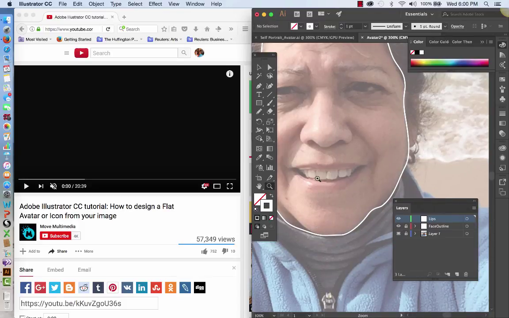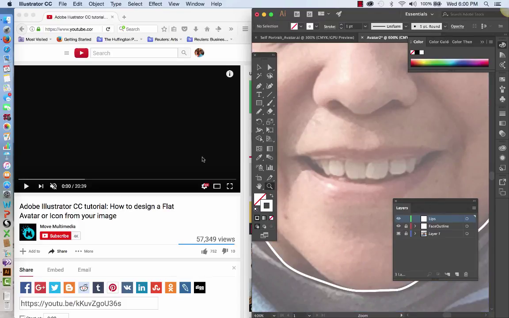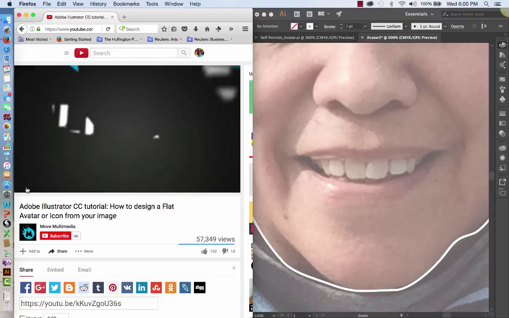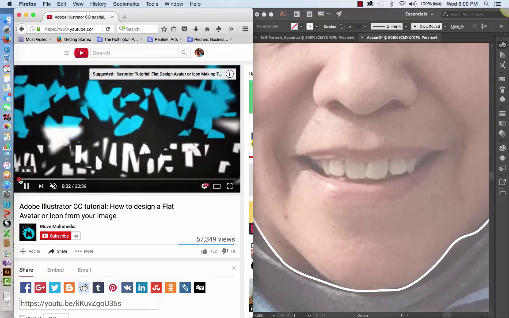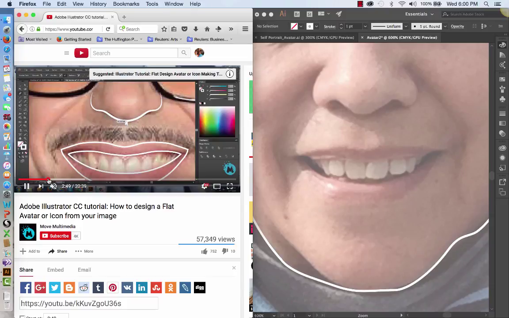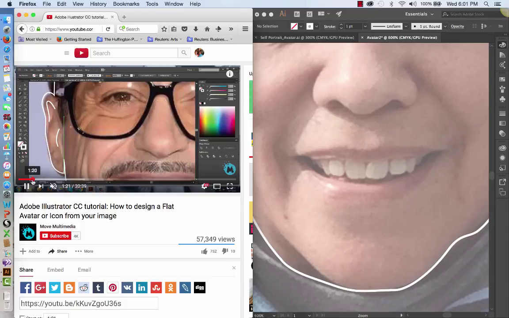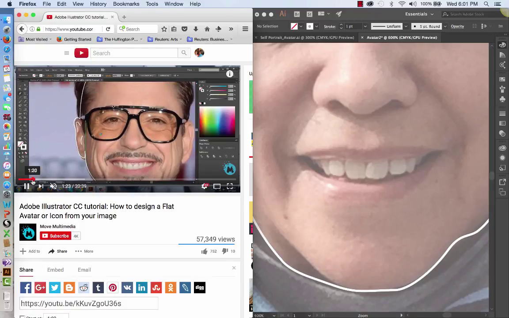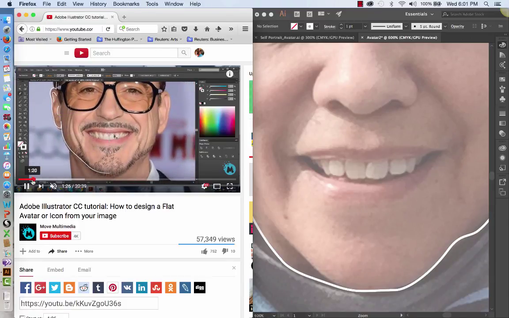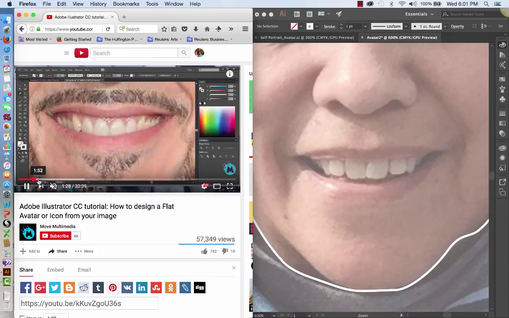I'm going to zoom in. And you'll see with his, see if I can get back here where his lips were. I'll go back here a little bit further. All right, so he outlines just half of his lips, and I believe he also outlined just half of his face, although I did draw all the way around it. But notice how he's outlining just half of his lips.